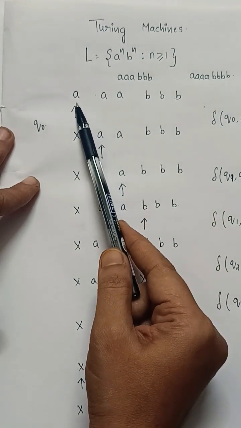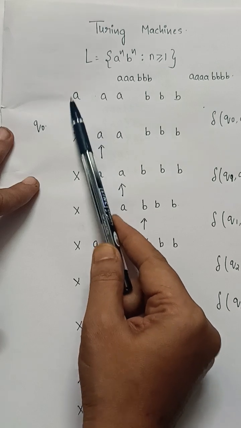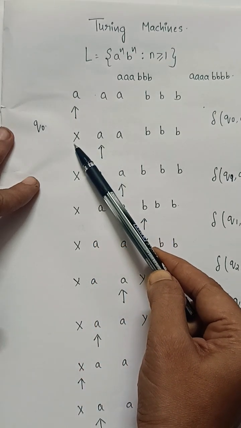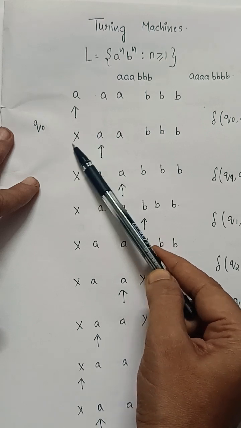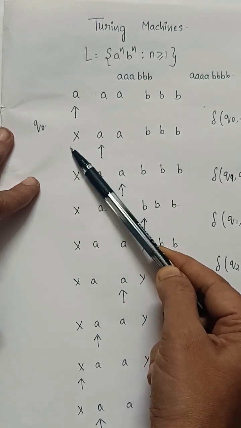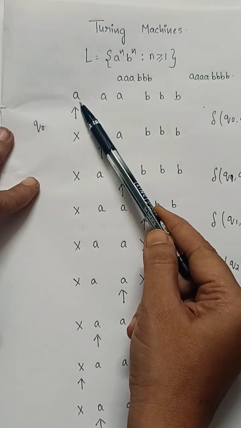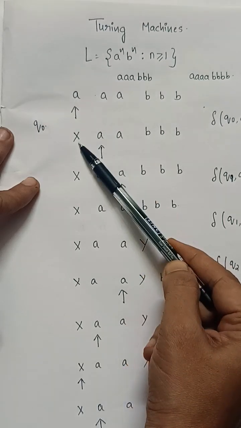In a Turing machine, what happens? Every time the matching input symbol is there, then that will be replaced with the capital letter that can be either taken as capital X or any other variable. Capital A also it is fine. So, I have taken replacing the variable, that is input symbol a, with capital X.